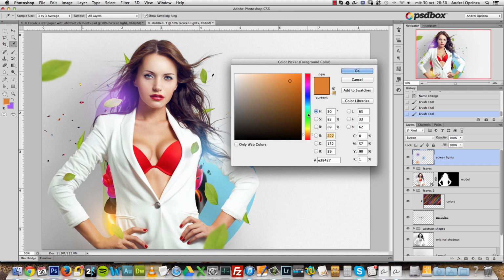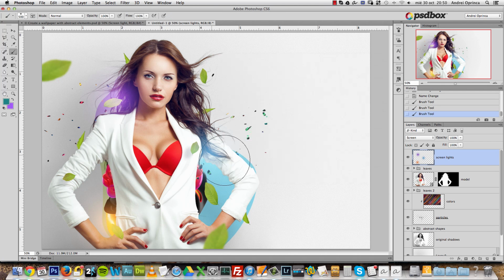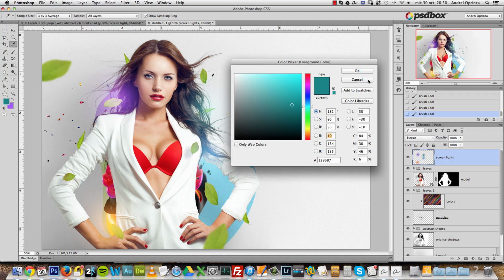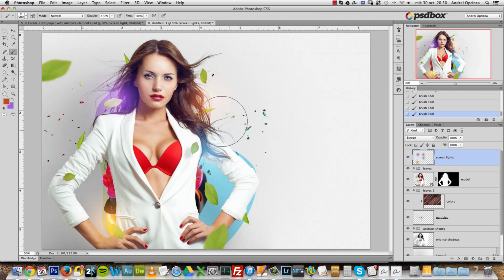And then something, let's try something with cyan or something like that towards green. And if you want less effect, use a darker tone. Instead of dropping the opacity, use a darker tone, because it always looks better. Something there. And no, I don't like that. I want something yellow or something towards the red here on the hair. I think it looks better, yeah.